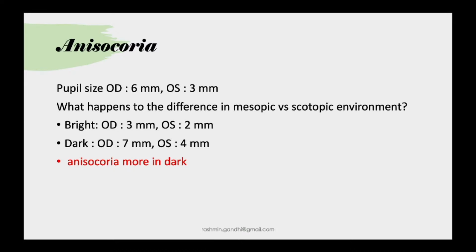Now we talk about the pupil. So this is the second scenario. We have a pupillary size which is 6 millimeter and 3 millimeter. This is just a representative pupil. And so what's anisocoria more in dark? What are your thoughts? Which system is at fault? Sympathetic system, because sympathetic system is supposed to dilate the pupil, right? And if in the dark one pupil does not dilate, anisocoria is going to become much more.